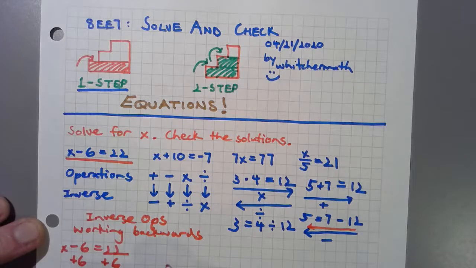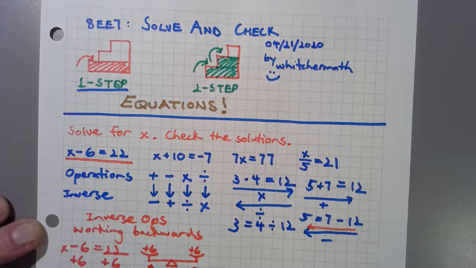Why both sides? Here's a silly little picture of a scale. One of those pan scales. And think of the center of balance as the equal sign. If I add 6 to one side only, it's going to drop down. It's not an equation anymore. But if I add 6 to both sides, then it stays balanced, okay? So x equals 28 on that one.